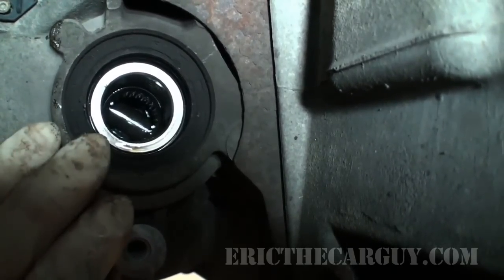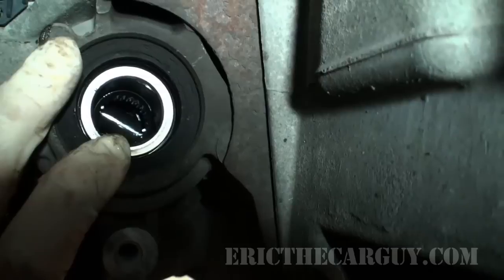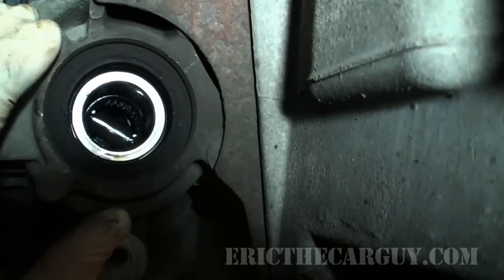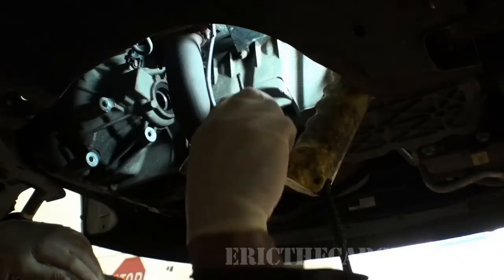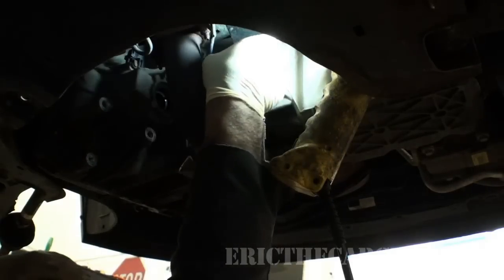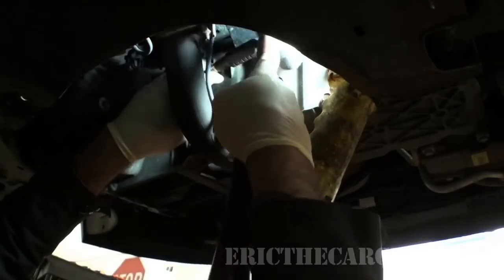But you have to be extremely careful. I can't stress how careful you need to be, because mess up something inside this transmission and it's a bad day indeed. So I'm going to slip a screwdriver over the top of that, and I'm going to hit on the screwdriver, which is something you should not do, but I'm going to do it. I'm using an old, long, thin, flathead screwdriver, and I'm feeling that support for the spider gear, going around it, and I'm just going to tap it.